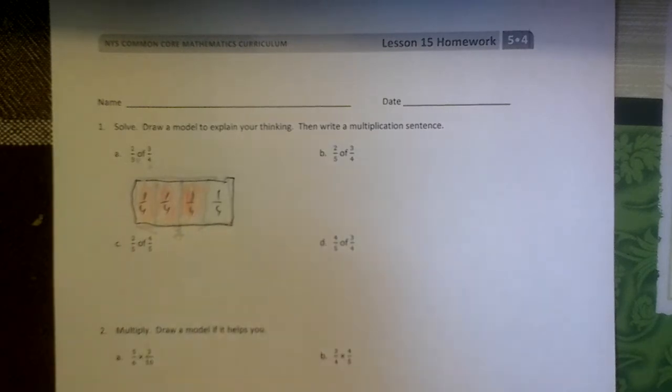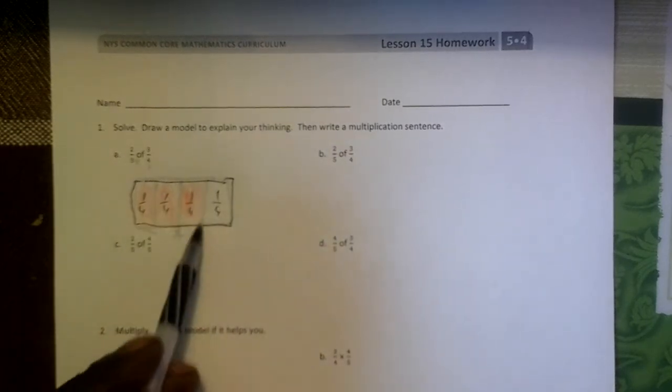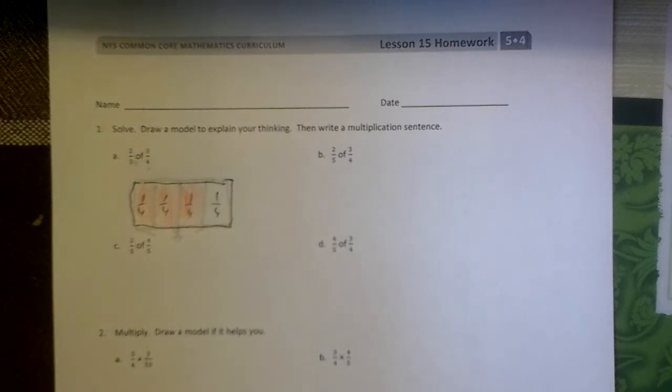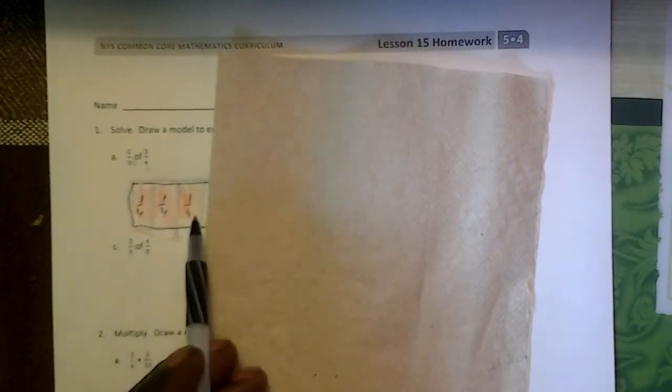So what do we have here? The red, how many pieces do you see? How many pieces do we see here? We have 3 pieces, right? So when something is split into 3 pieces, what do we call them? We call them thirds, right? So how many units do we need? We need 2, so we need this one and this one.